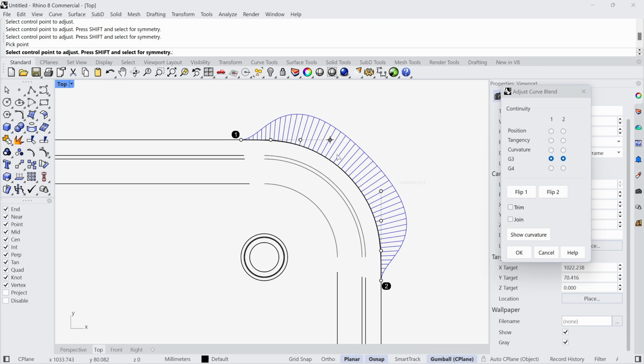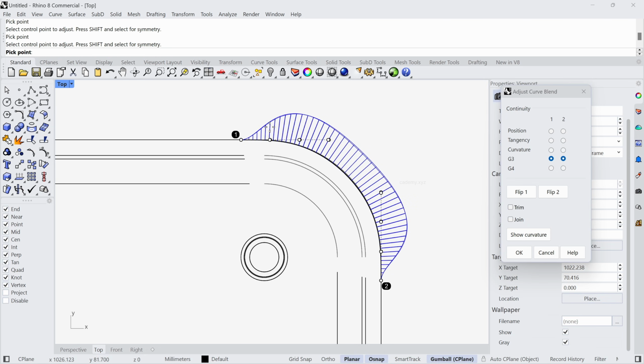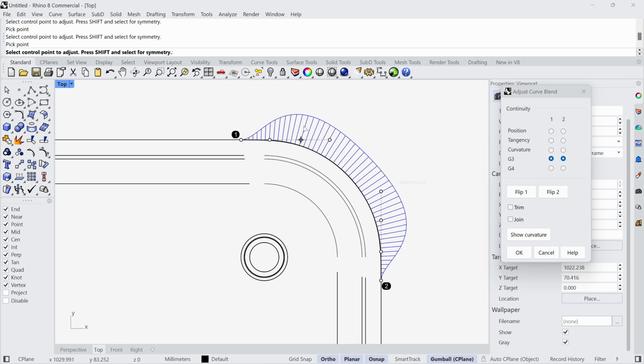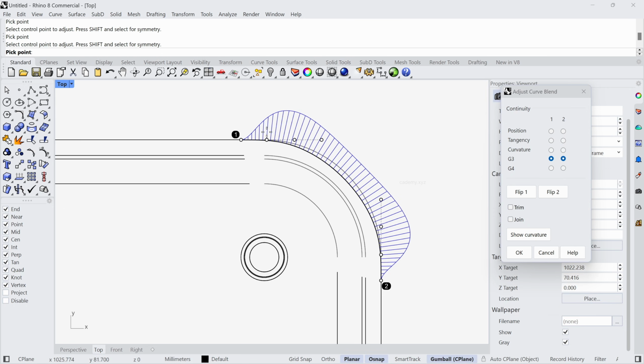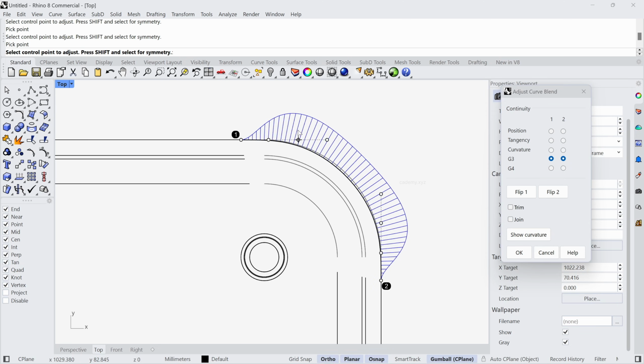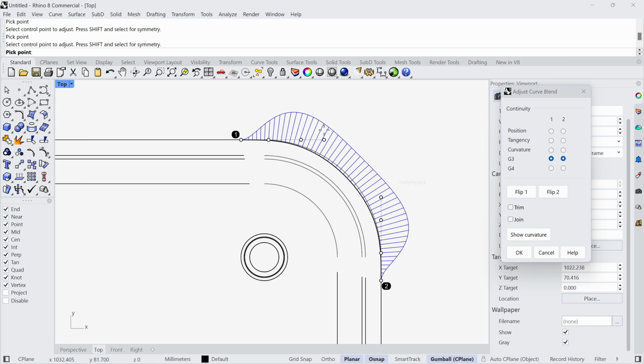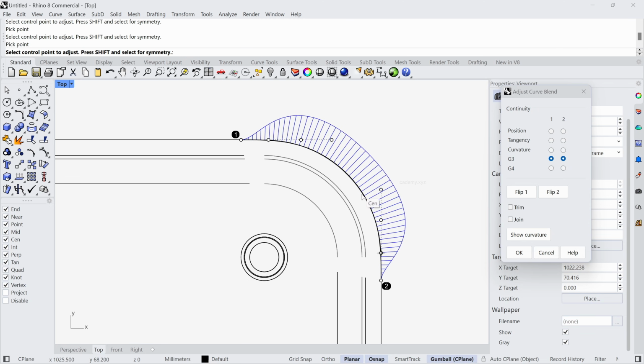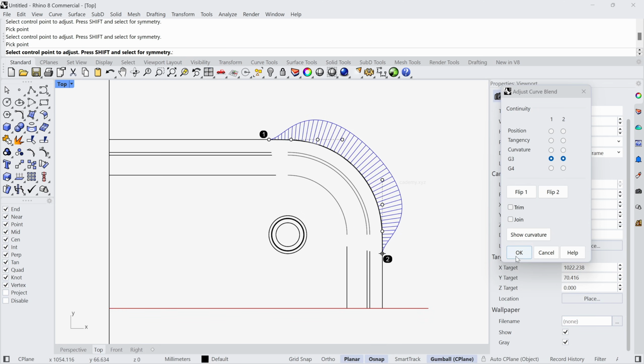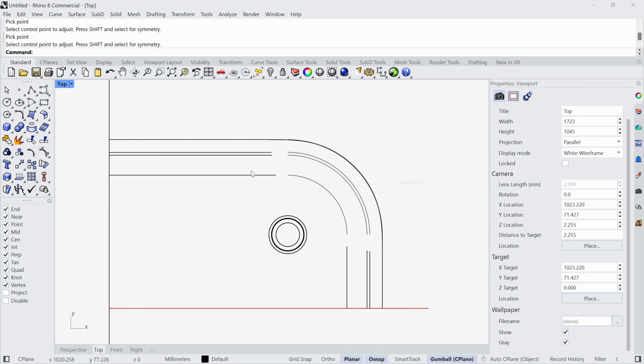You can further fine-tune the additional points, but don't forget to press Shift and click. Shift and click, and you can fine-tune this point even furthermore. Remember, we always want to keep a positive curvature here. So try to keep the center spike the highest, and you can take your time to further fine-tune it. Okay, now this looks about right, and I will repeat the same process on the other curves.